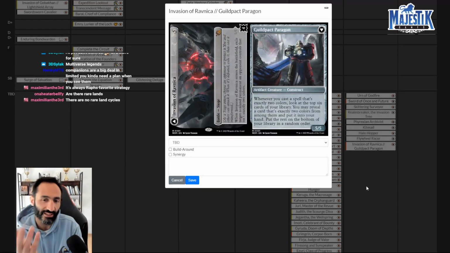Invasion of Ravnica. It's colorless, not an artifact. When Invasion of Ravnica enters the battlefield, exile target nonland permanent an opponent controls that isn't exactly two colors. Okay. Whenever you cast a spell that's exactly two colors, look at the top six cards of your library. You may reveal a card that's exactly two colors from among them and put it in your hand. Put the rest at the bottom. Okay. This is very good.